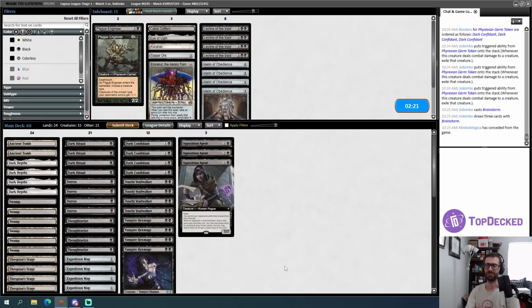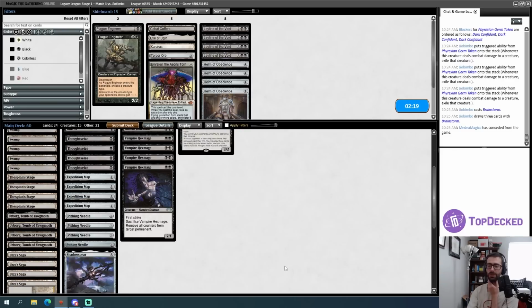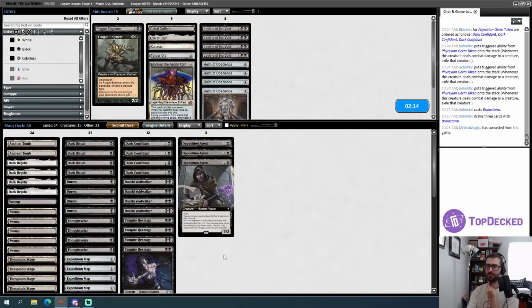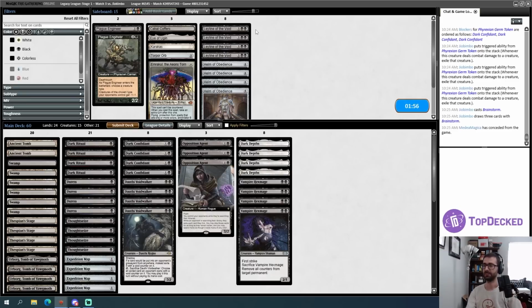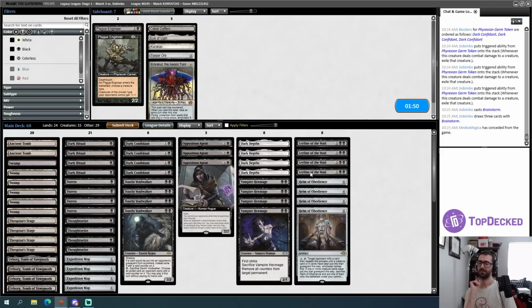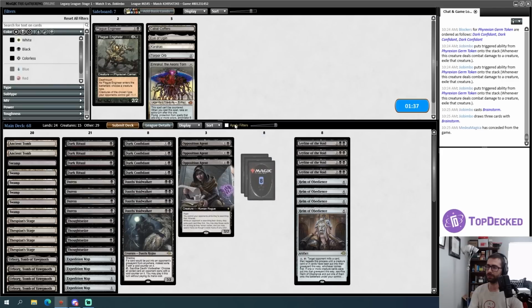Yeah, let's bring this in. What don't we want? So what we can do, if we're hard convinced that Marit Lage is just never getting there, we can actually just cut 4 Dark Depths for Hexmage. The maps are still good because they can find Urza's Saga. Sagas are still good because copying a saga is kind of insane. I could buy this. I would also bring in the Torpor Orb.